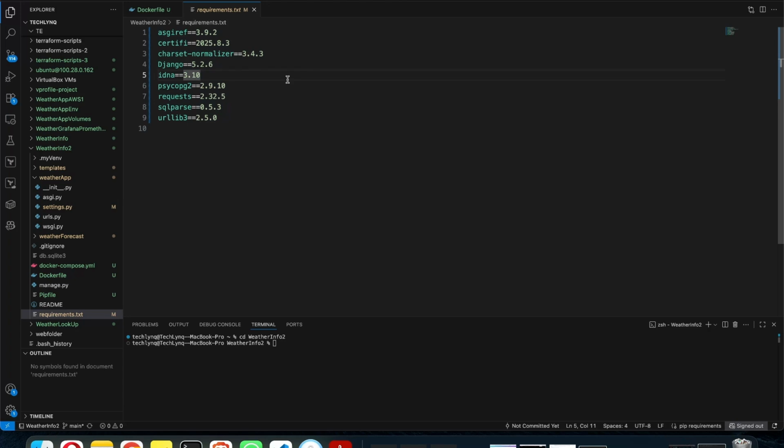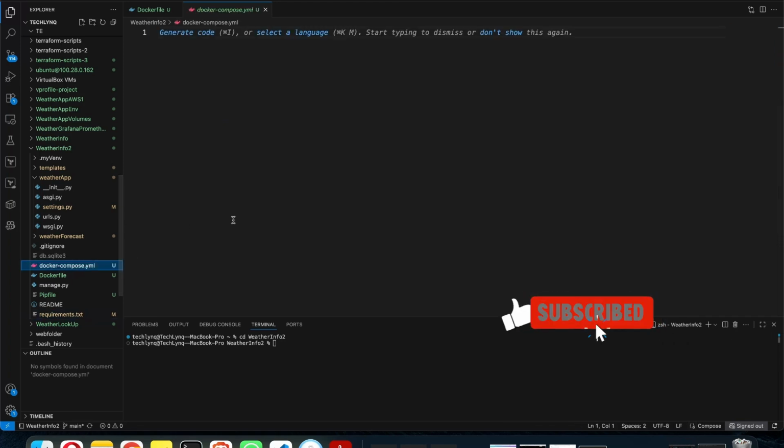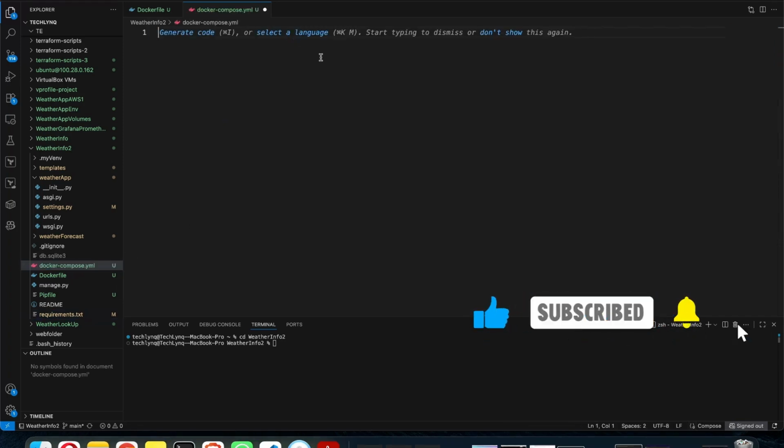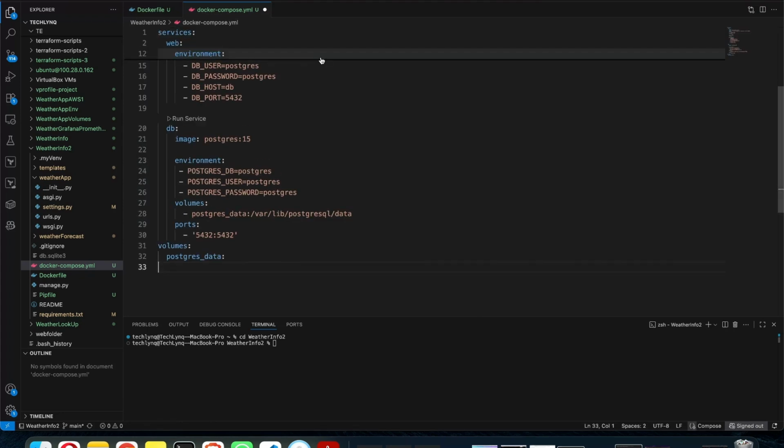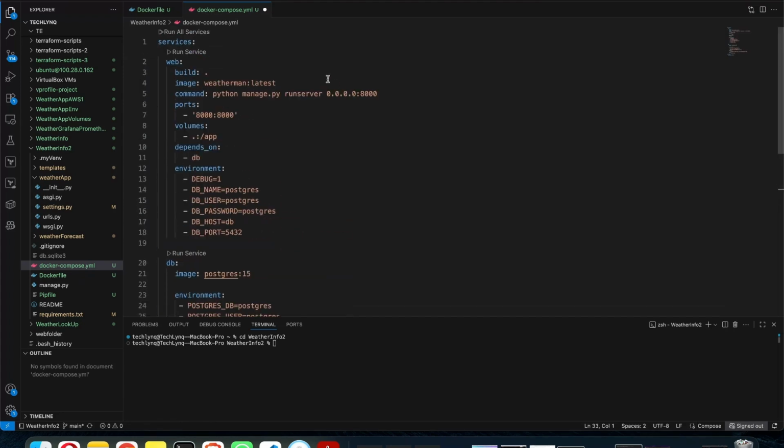So now, the next thing is to go to our Docker Compose file and fill it in. Now, let us populate our Docker Compose file. Here is the code that we are going to use. We are declaring our services.